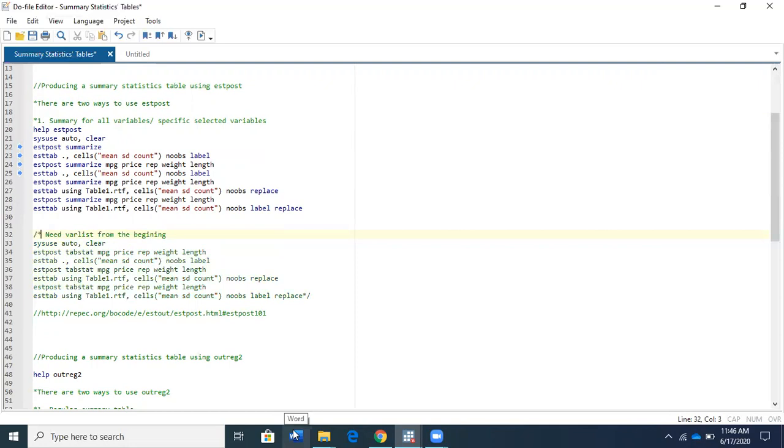Oops. And then you can just run this command, then you can see what is going on.